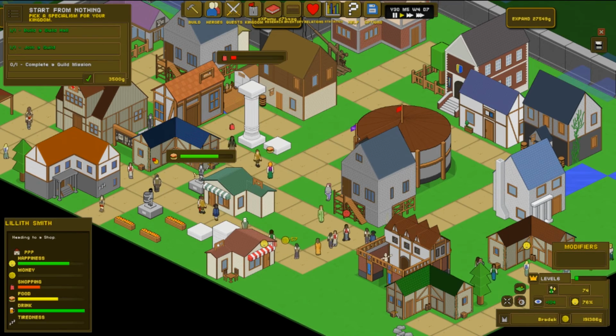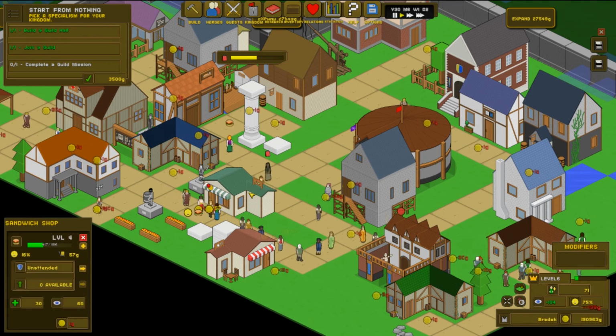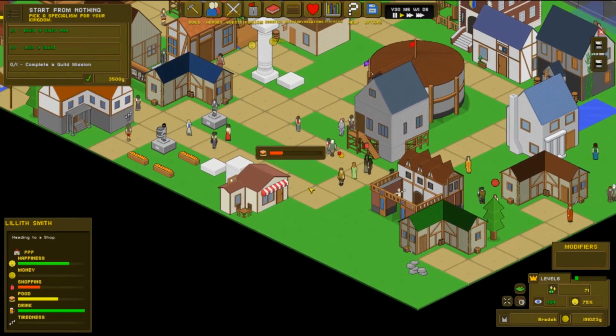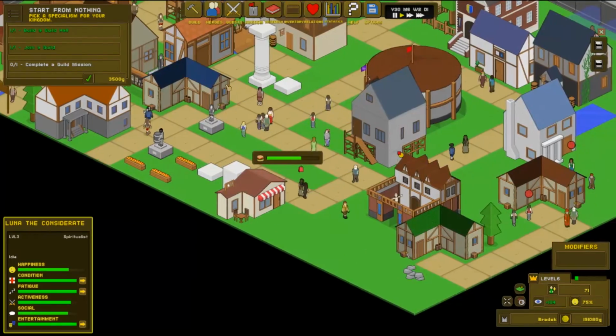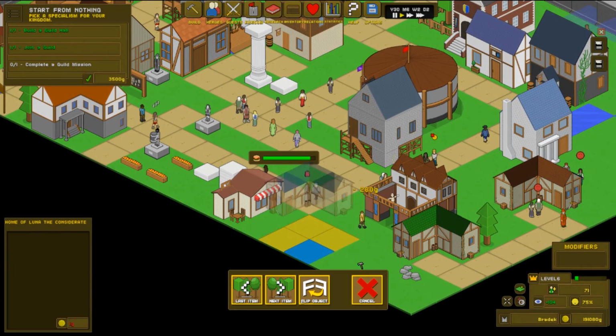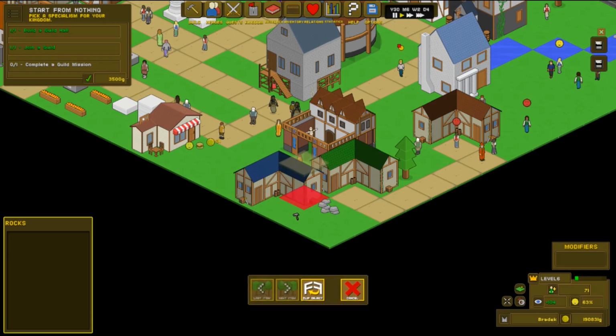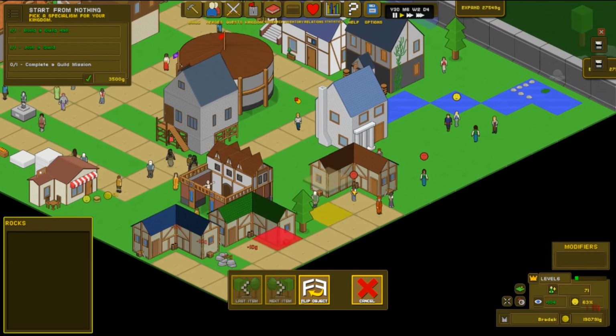Okay, let's demolish. So yeah, you can now just right-click stuff in order to demolish them, and that will help. Oh yeah, we got another little building here. I'm going to move that as well. That can go join this little circle. So more than anything, it's a useful tool to have, the move tool.